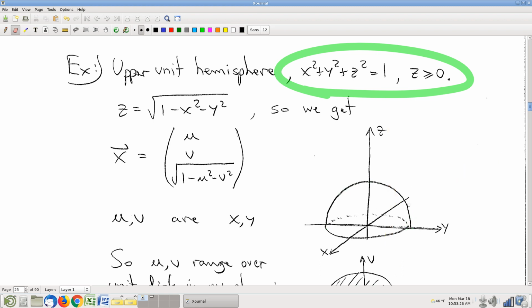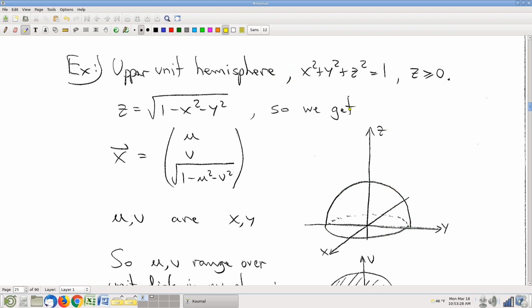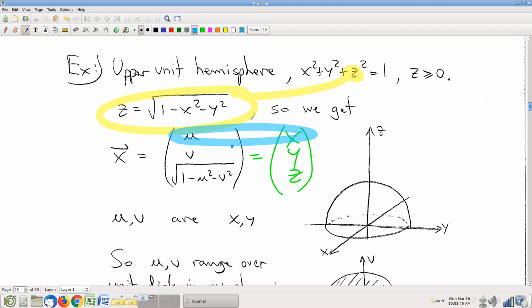Okay. All right, so we solve for z in terms of the others. Easy algebra. There you go. And notice, just like we did on the previous case, we let x be u. Keep in mind, this is our parameterization, x, y, z. So we are letting x be u, y be v, and then, as we must, z is square root of 1 minus u squared minus v squared. All right, everybody happy?